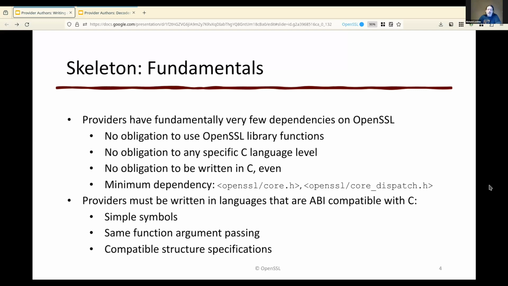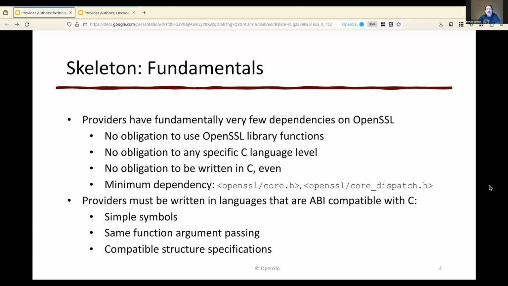And so the only real must is that the provider must be written in a language that's ABI compatible with C, i.e. it has simple symbols, no symbol mangling or that kind of stuff, unless you want to make life really interesting for yourself. The same kind of function argument passing, so the C type of argument passing.